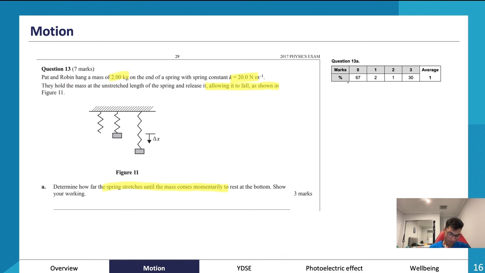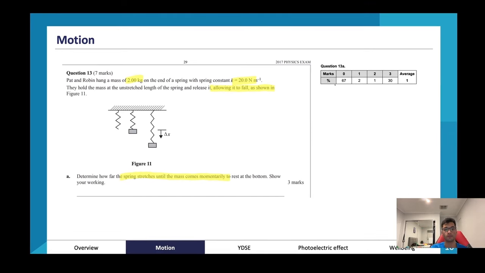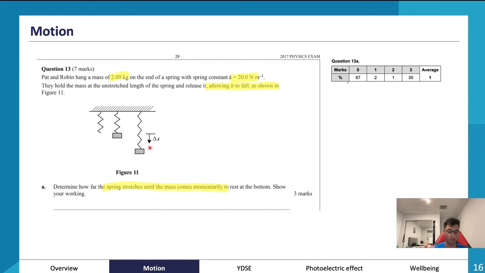Cool. There are 2 ways you can do this question. I'll show you the correct way to do this first. So the spring is being dropped from that height and it's being allowed to fall down here. So what we can do is equate the 2 energies. So I can say that the initial gravitational energy, mgh, is equal to the final spring energy, half kx squared.